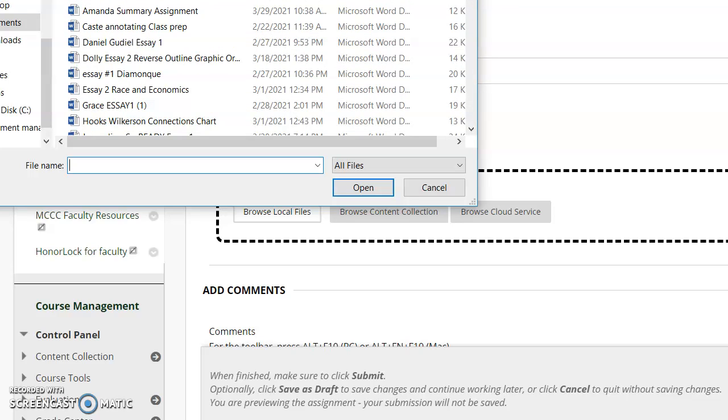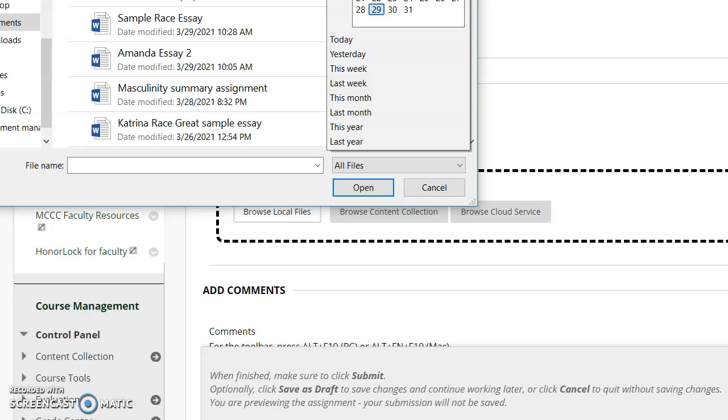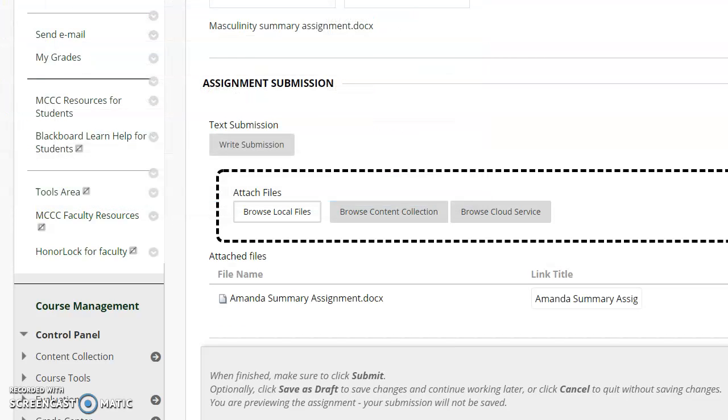Or I could click the little magnifying glass, that's the search. I click there. I'm going to go here to date modified because that'll bring up my most recent ones. And there, it comes right up on top. I double click there. And now it's uploaded.